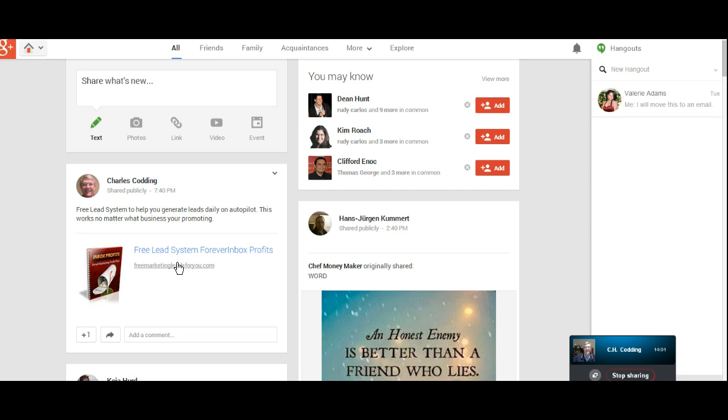Now from this point, the client is able to see exactly what we're looking at, so they can click on the link, which will take them to the free system.